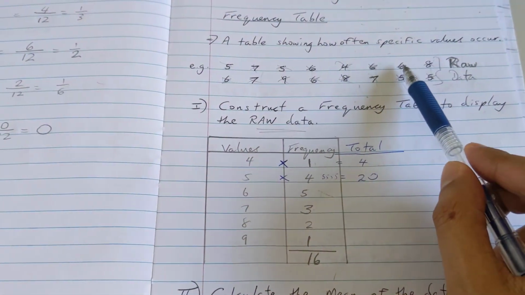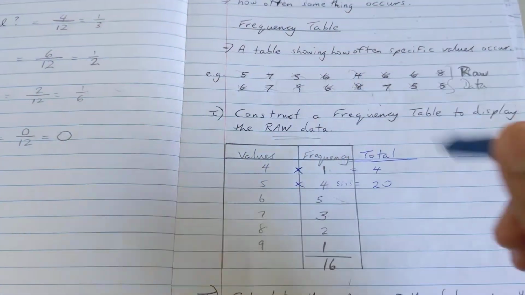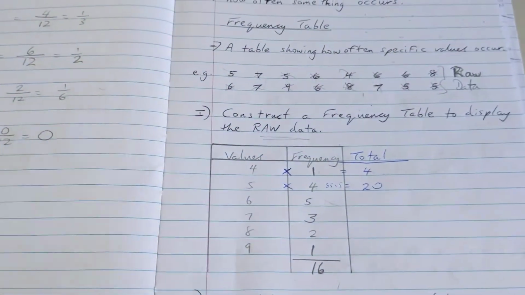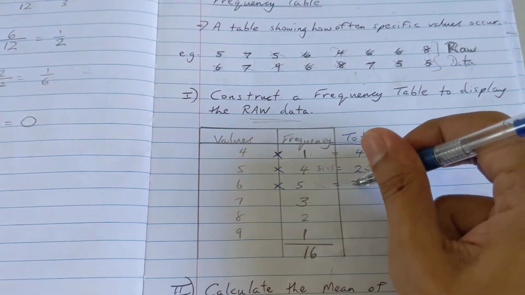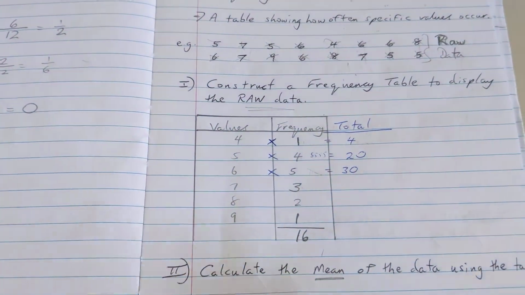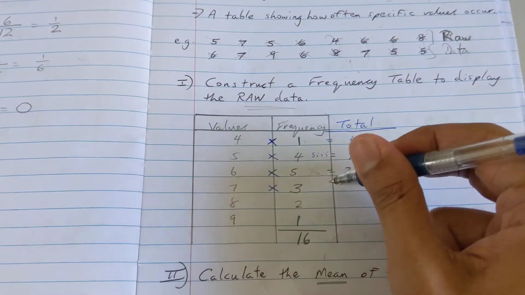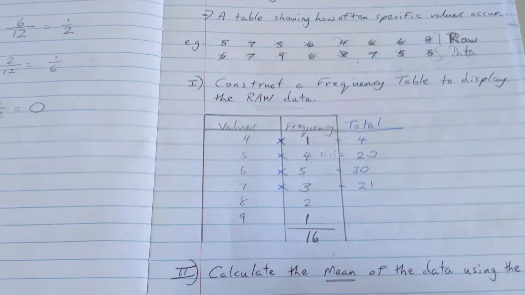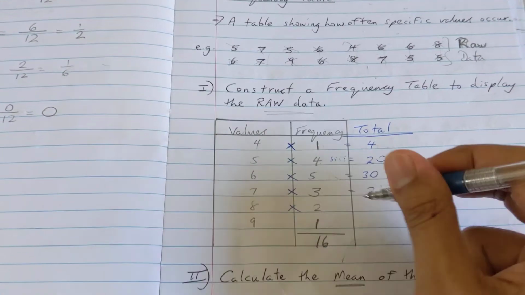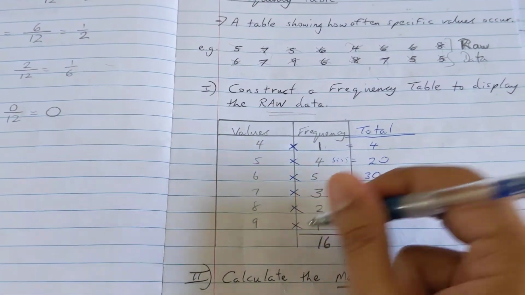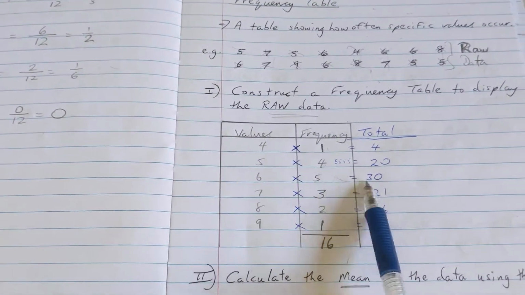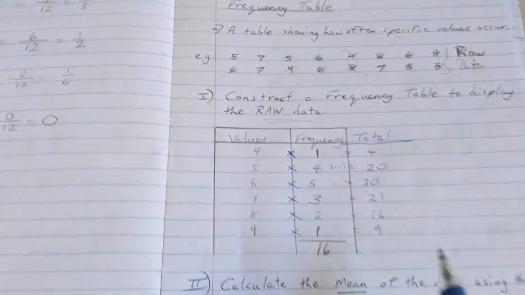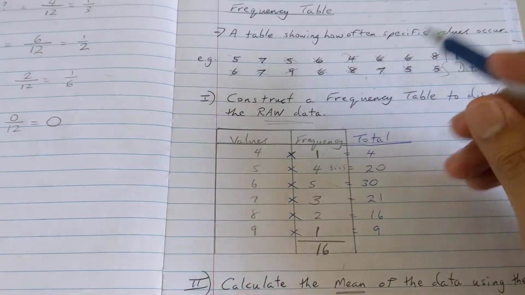I have five 6s, in other words, 6, 12, 18, 24, 30. But instead of adding them up, 6 add 6 add 6 add 6 add 6, on the table, I could just say 6 by 5 and get 30. And then I could just continue like that, because it's a pattern. Three 7s, all the 7s are going to add up to 21. All the 8s are going to add up to 16. All the 9s.